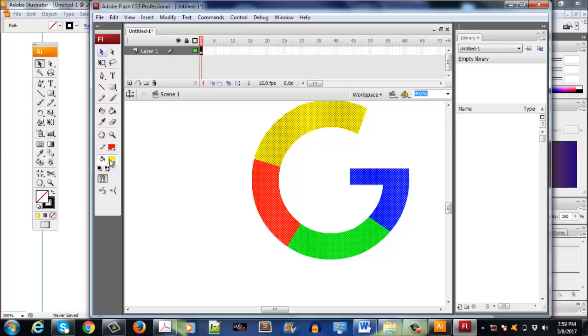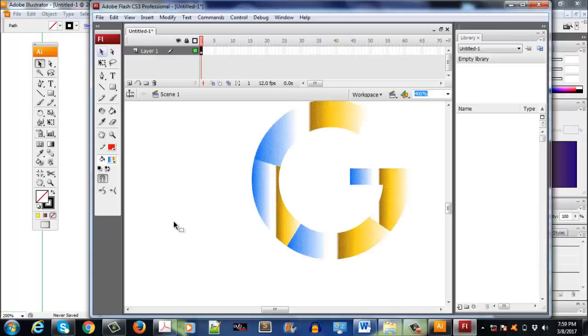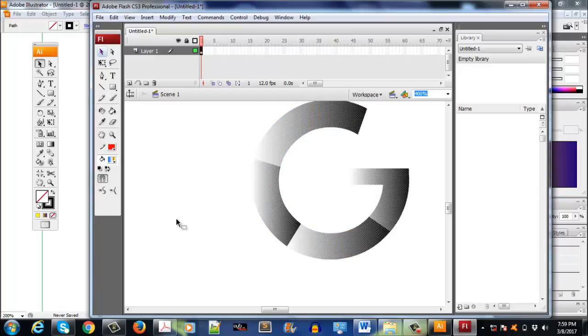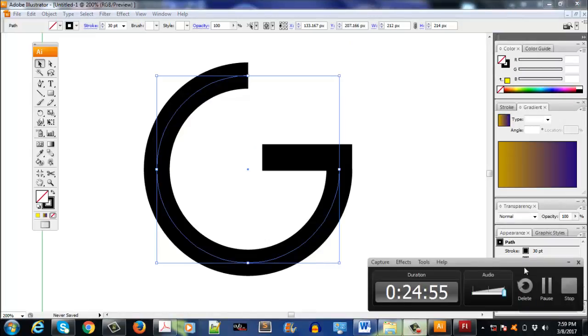Where is the gradient? Gradient, you did it on all of them. Get the point. So in Flash, yes, obviously you can, but I'll experiment in Illustrator as well to do this. Okay. But in Illustrator, how do you join the designs at the ends of shapes, which two lines?